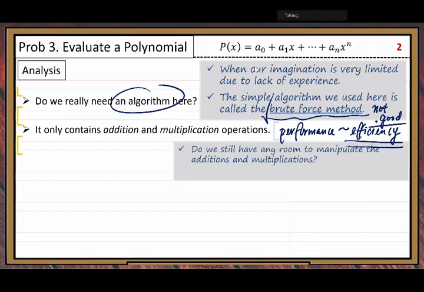Now, another question. Do we still have any room to manipulate the additions and the multiplications? Remember, we want to explore different algorithms. How to make our algorithm different? That understanding we need to address.